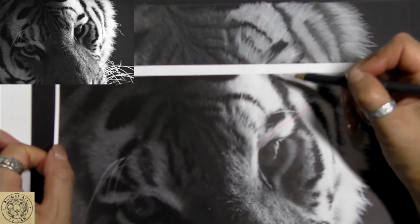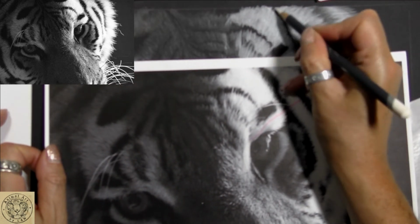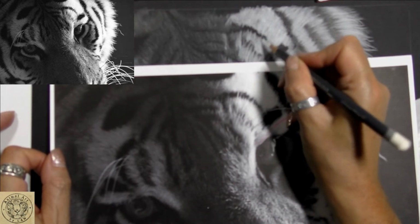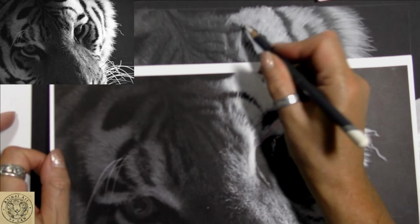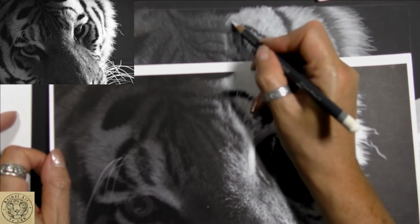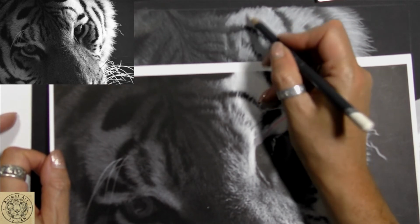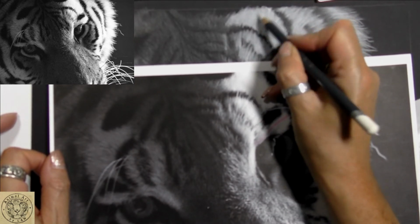And see how much I've taken that up there. If you look at the actual shape of the black there, I've really pushed up into that area. Bring it down a little bit, there we go. So this is more about just squishing that pigment down into the mount board. Keep a real good eye on your angles. Come over everywhere that I've got a little hint of drawing pencil down. Really pushing it down, smoothing it out.